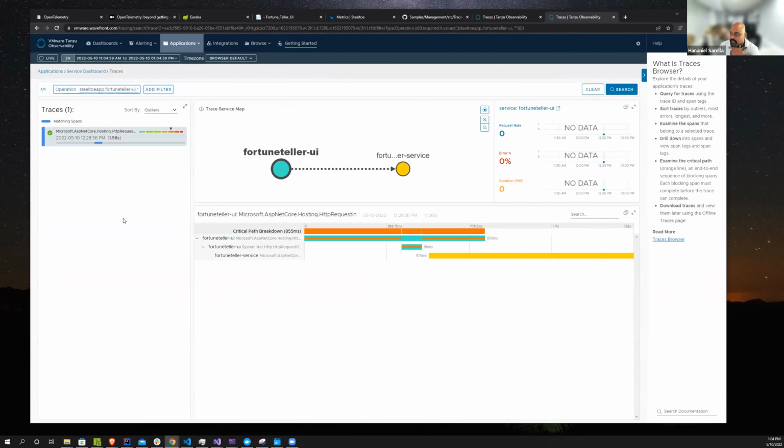Yeah, there you go. So you've got some here. It's basically what you'd find on Zipkin. You have your spans, and traces containing multiple spans here, and you have your front-end app and back-end app. Presumably, if you have more, they'll all show up in the trace map. So that's nice. And you can filter by outliers, those sorts of things.